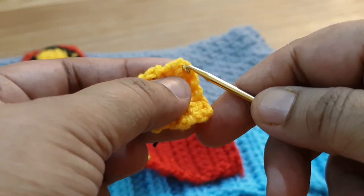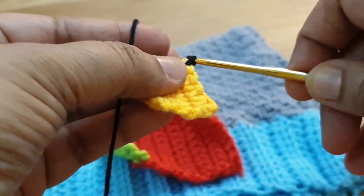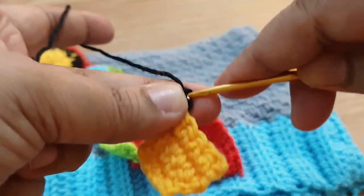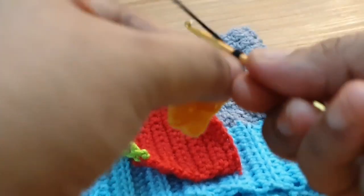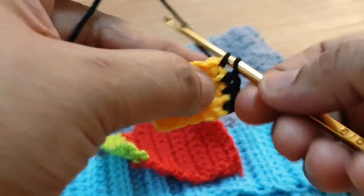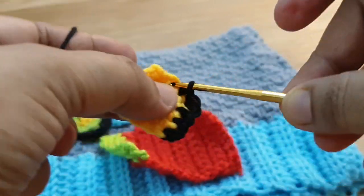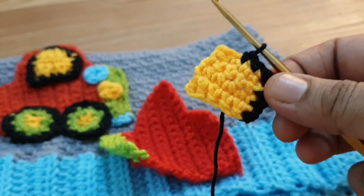After that you take black color yarn for the outline. You make one slip knot and make one chain, which counts as a first single crochet. Make one single crochet in every stitch, and in the corner you make one more single crochet. You repeat this stitch all around your square.